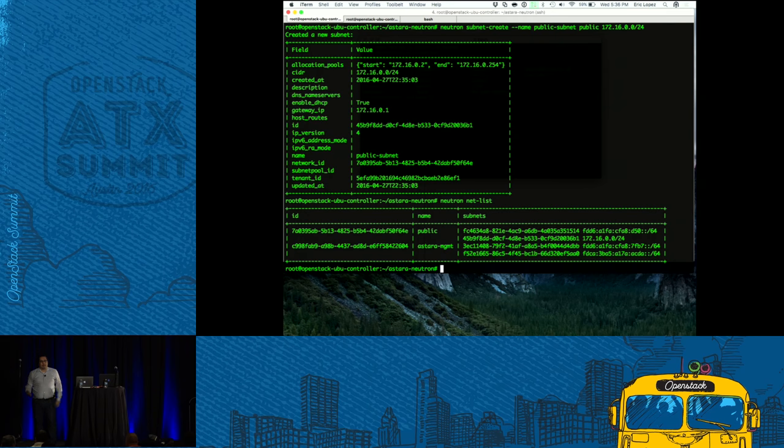Of the Neutron over the tunnel network. It could be VLAN tagging, it could be VXLAN or GRE, right? So with this sort of solution now, the controller needs a NIC on the tenant or the overlay network. The one thing it does not need is connectivity to the external network. So the compute nodes will need connections to the external network, but the controller will not. Normally the controller usually has an external device. Now it just has the overlay network and the management, and that's it. It doesn't need external anymore. So like you said, we're simplifying it. And these are the UUIDs that you would need when you configure the Astara orchestrator file.